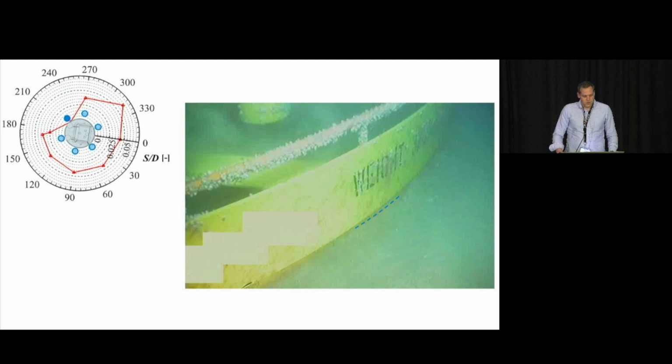We know the structure is not uniform, it's not axisymmetric, and neither is the scour profile. So what we can do here is we can go into the lab and we can see if we can reproduce this type of distinct scour pattern. And to do that, we really need to match 3 things. We need to match the structure, the fluid mechanics, or the fluid properties, the hydrodynamics, if you like, and we also have to match the soil conditions or the erodibility of the sediment.